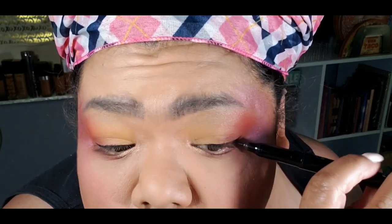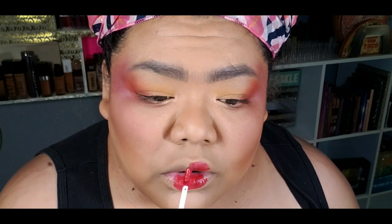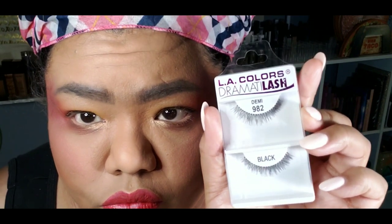Then I added lashes. This is the lippy — this is in the color, I think it's Passion or Seduction, I don't remember. I picked up two; I believe there's four total. I didn't use any lip liner or anything, I just wanted to use a product by itself. Those lipsticks were matte and they were not too drying — I really liked that.